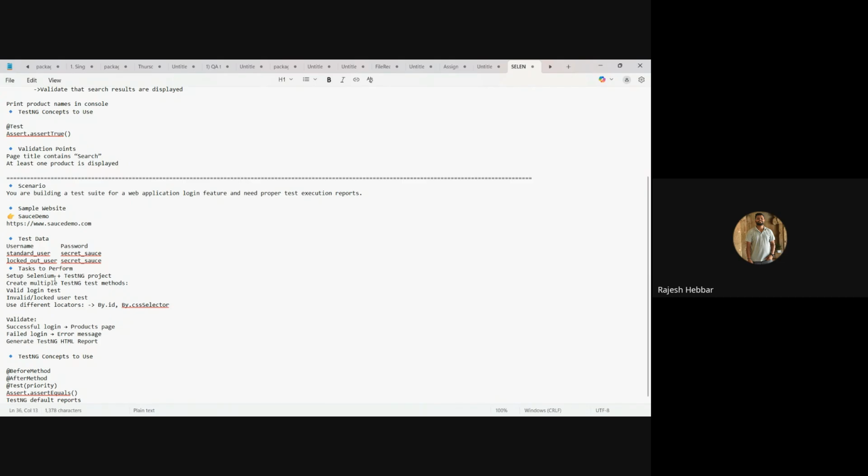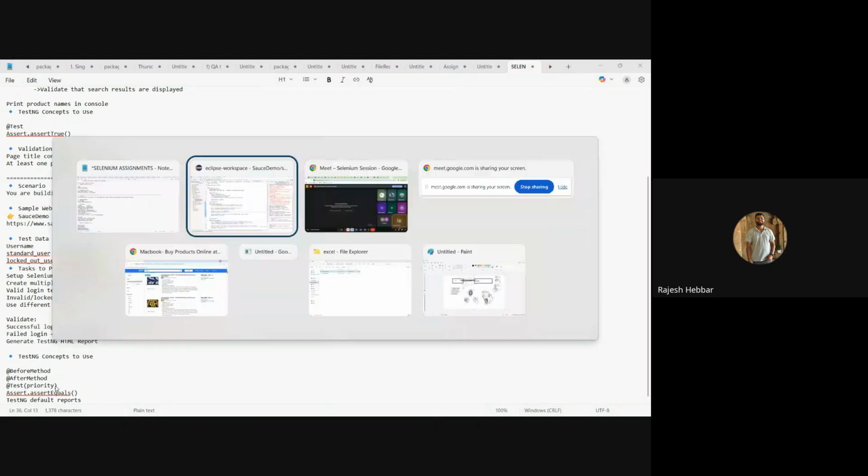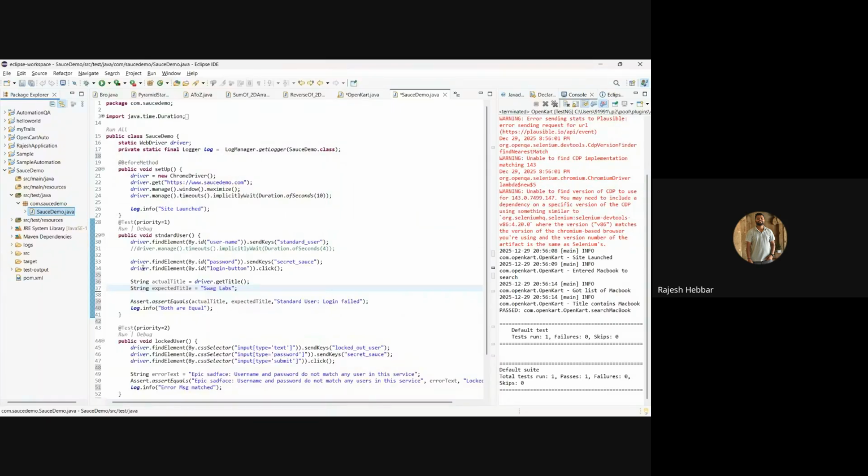We have to set up a Selenium and TestNG project using multiple methods for the valid login and the invalid, that is locked user, login using By.id and CSS selector. And we have to validate successful and failed logins and the HTML report using the concepts of before, after, and test priority.